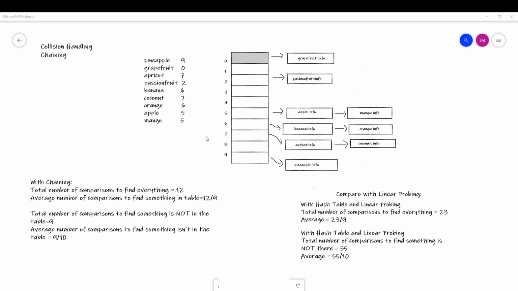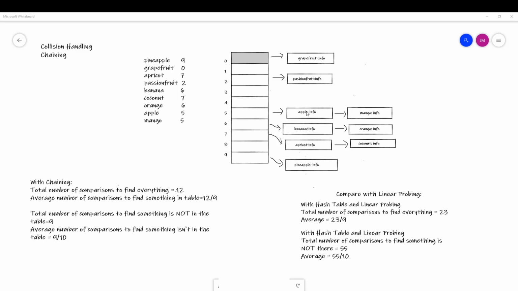So in a similar way, we want to calculate the number of comparisons to find everything. So how many comparisons did it take to find grapefruit? Well, 1. The same for passion fruit, 1. What about apple? 1. What about mango?